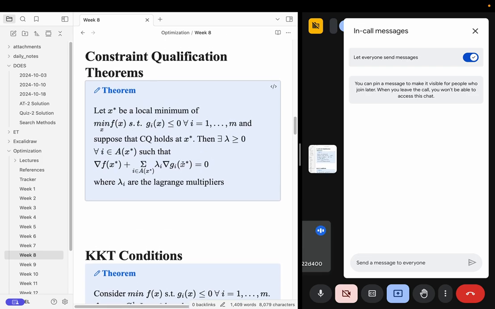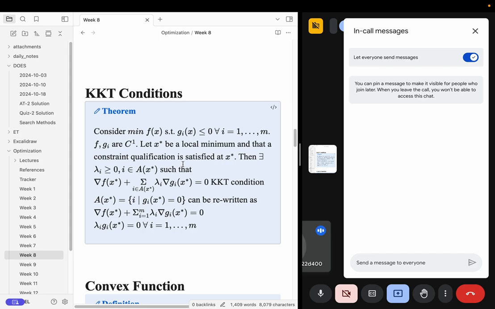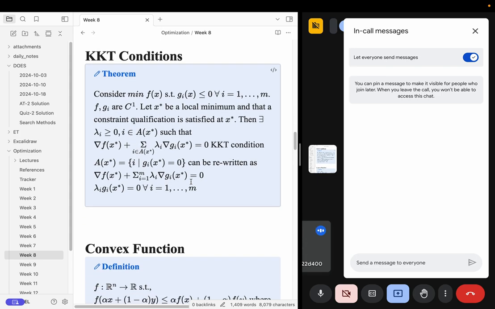The moment I have inequality constraints, I have to use something called the KKT conditions, the Karush-Kuhn-Tucker conditions. The only change is that we add an extra thing where you consider only the active constraints, and then you also have the complementary slackness condition. All the active constraints become equality constraints, so this remains the same, just like your Lagrange function. But for inactive constraints, you need the complementary slackness condition, which means lambda will be equal to 0. For an active constraint, g will be 0 and lambda will be a finite quantity. In addition, we need this extra complementary slackness condition, and those are our KKT conditions.